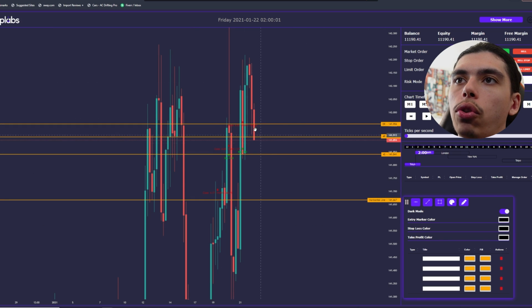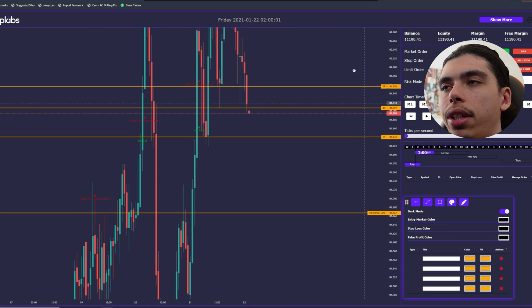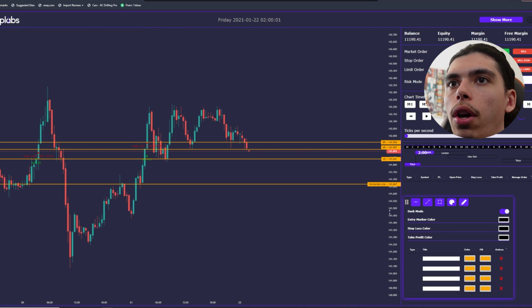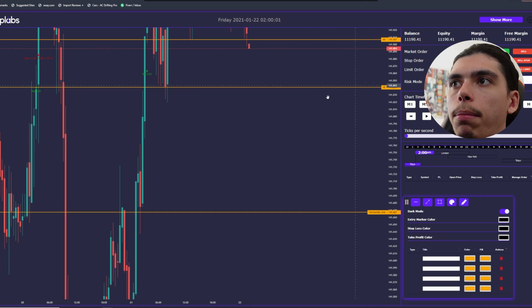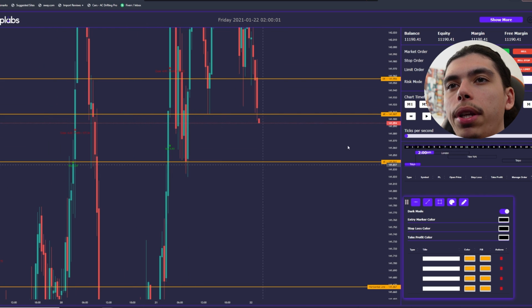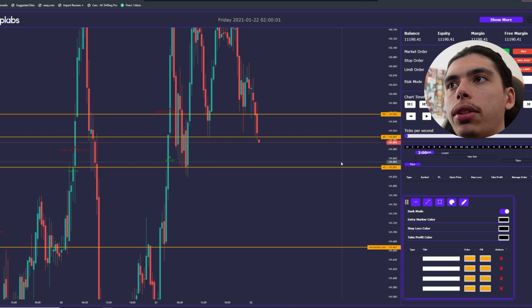Two 4 hour candles closing bearish here, so we slightly have a mixed session. Can potentially look for sells here as well in this session. For me to sell price, I'm looking at the range here, around a 10 pip range. Nothing too crazy. If I was to look for sells, I'd look for sells on closing below the range, or pullbacks to continue down. So let's see what ends up happening.